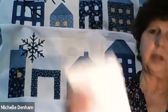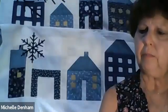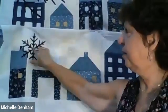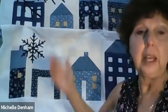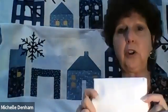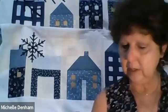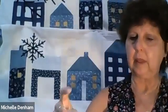So that's E, and then F is just one piece. And it is the white, it is a Toscana, so it's a tone on tone. You'll see sort of blotches of white on that. And that's the background, but again, it's one larger triangle. So it's not too many pieces in this particular house.